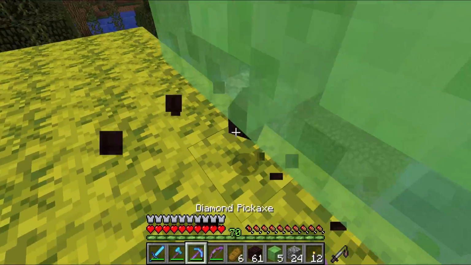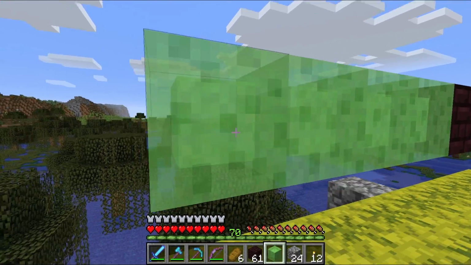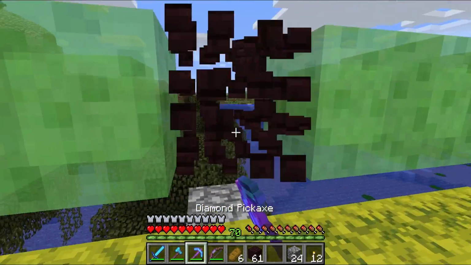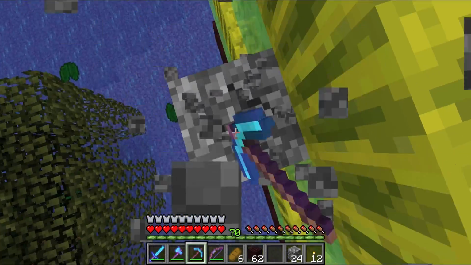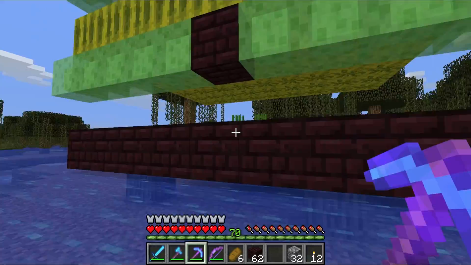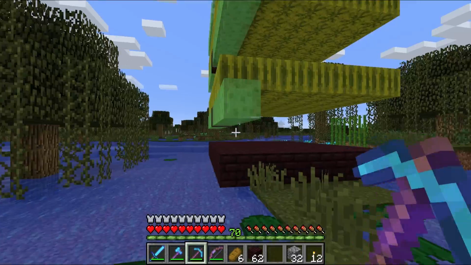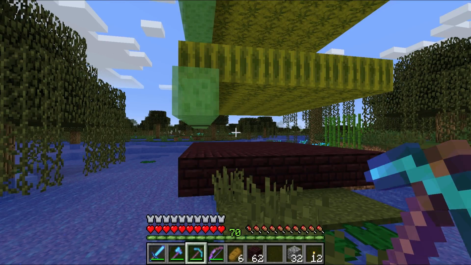1, 2, 3, 4, 5. And then 1, 2, 3, 4, 5. So that's the structure. Now we have to wire it with redstone. And as crazy as this farm is, the redstone's actually not overly complicated.